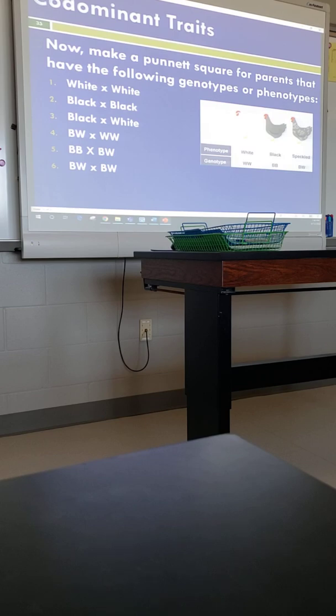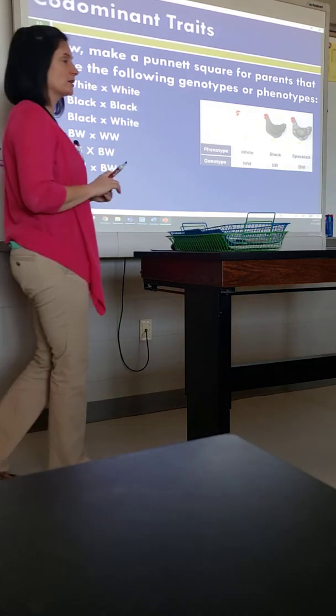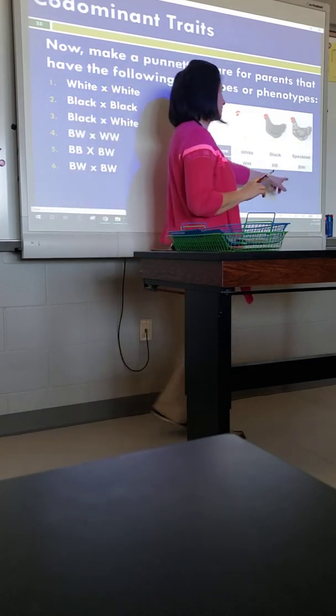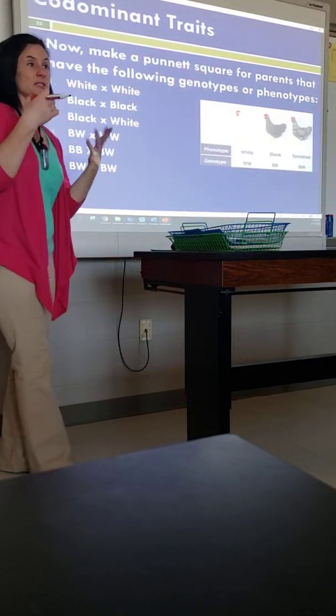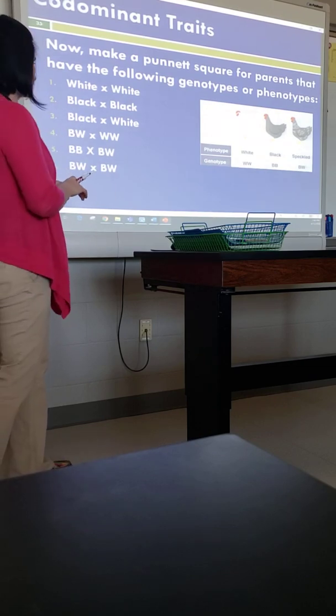BW, BW, and I'm putting the B first because it comes first in the alphabet. What are the offspring gonna all be? Kyle, what do you think? Yeah, and so what is their phenotype gonna be? What are they gonna physically look like? That'd be the genotype, for sure, they're heterozygous, but what are they physically gonna look like? So phenotype's the physical appearance, genotype is the genetics or those letters. Good.